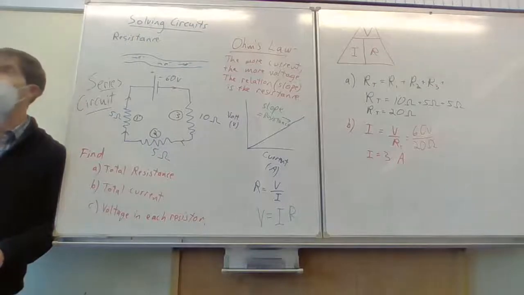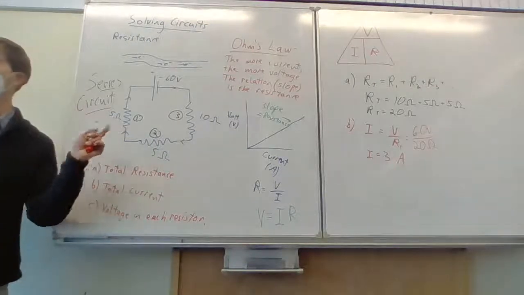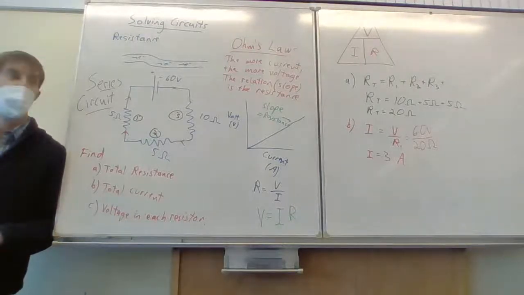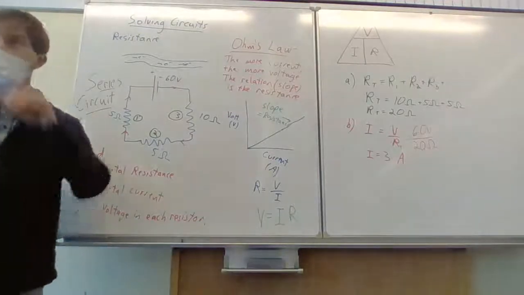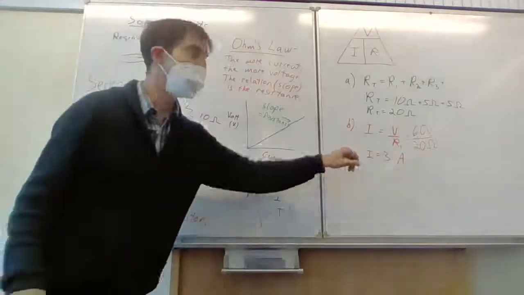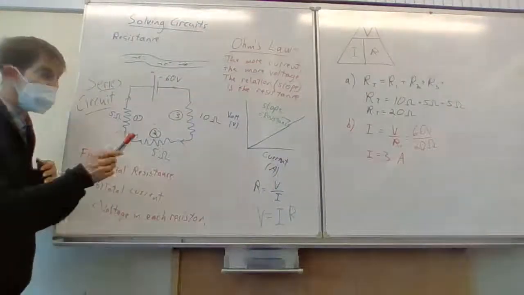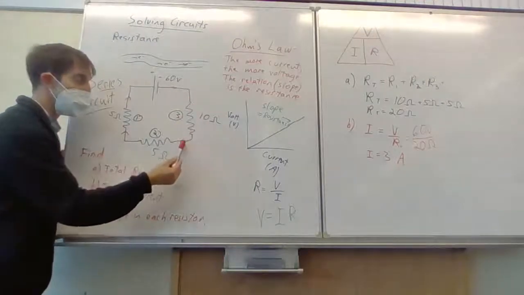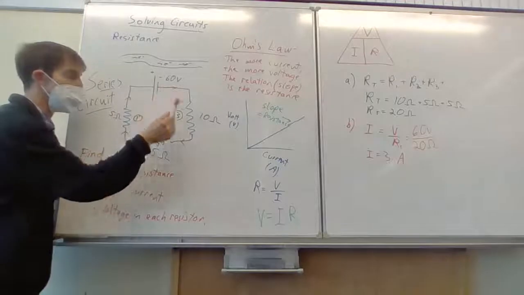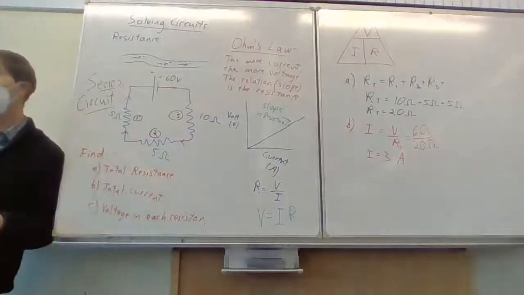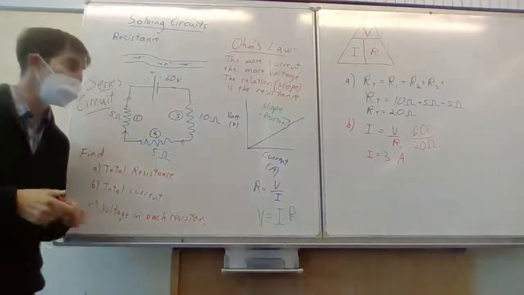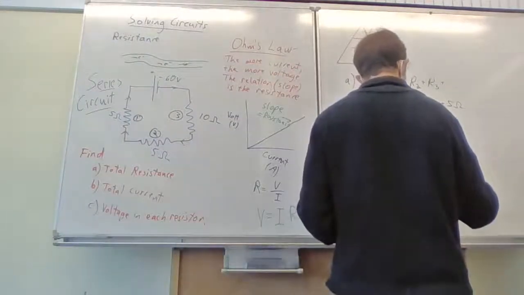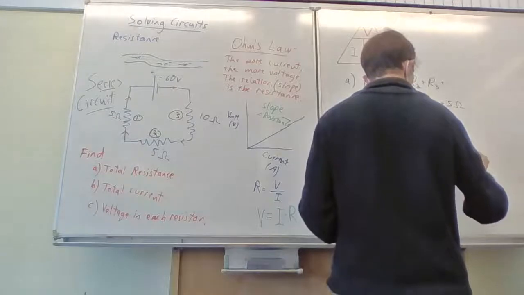How many pathways do the electrons have in this circuit? In essence, one. And if the total current going through is 3 amps, Isaac? I think it's always the same, right? 3 amps everywhere. Yeah, it's the same everywhere because there's only one pathway. So it turns out it's 3 amps everywhere. Isn't it different in the parallel circuit?